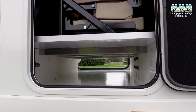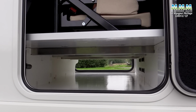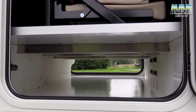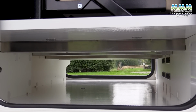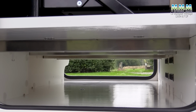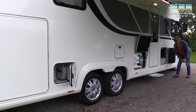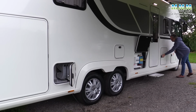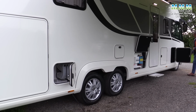Forward of that, again, you've got access in, you can see the second of the rear travel seats, and again, that full size, full width access into your double floor. So lots and lots of storage right the way across the van. Might have been better to have a less shiny floor though, so things don't slide around. You might need to put something on top of that to keep them from moving while you travel. And then finally, at the front, your gas locker.